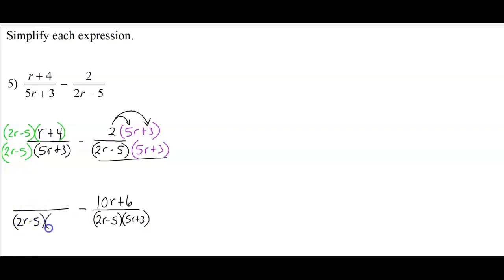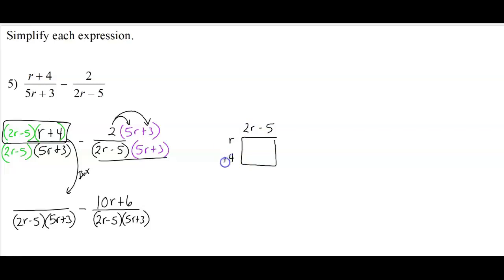But now we're coming across something a little bit unexpected here. How do we do that? Well, hopefully that looks a little familiar to you. That's a box multiplication problem. So let's do that. We have 2r minus 5 being multiplied with r plus 4. So we have 2r squared, we have 8r that we can combine with negative 5r to make 3r, and then we have negative 20. So yes, you will have to do some box multiplication sometimes.